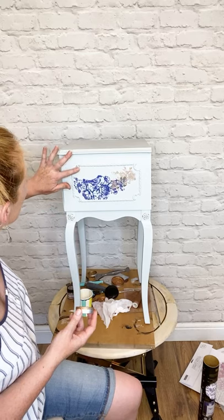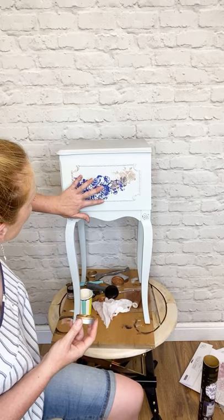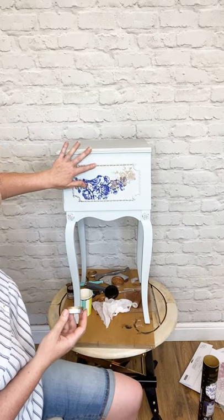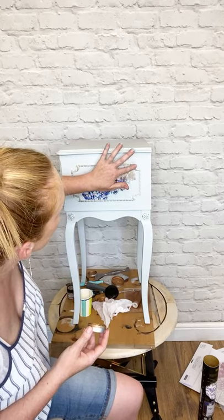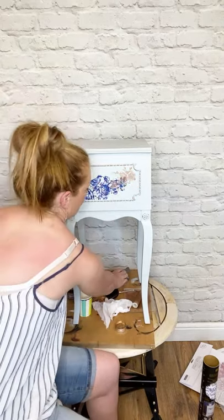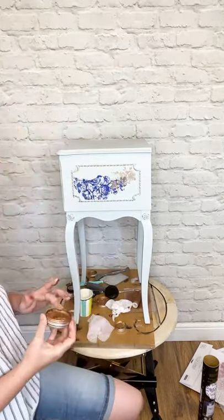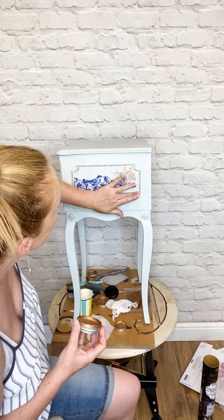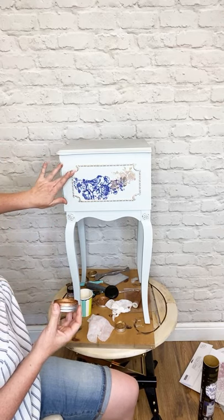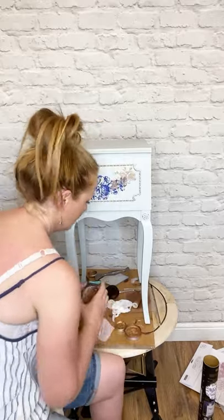Keep your finger nice and flat so you're not touching any of your paintwork. I'm going back in with the Element wax just to pick out the pinkier tones in the paint. It's nice. I definitely need to stop storing my waxes in my workshop — they're all melting! Let's get the lids on.